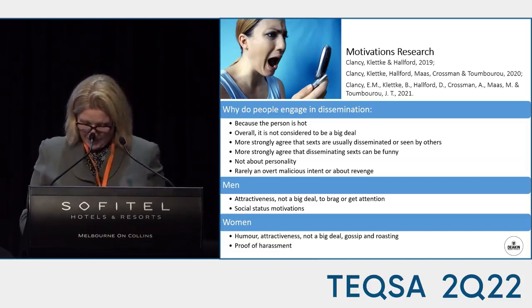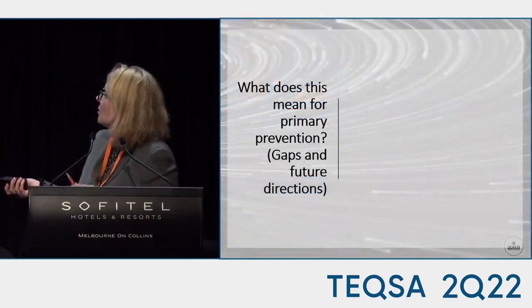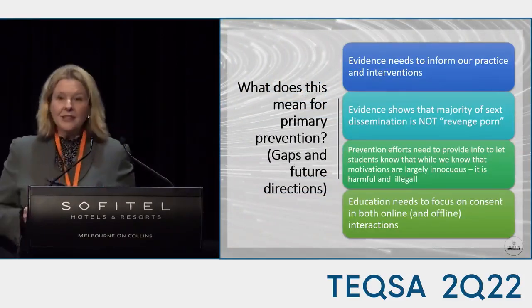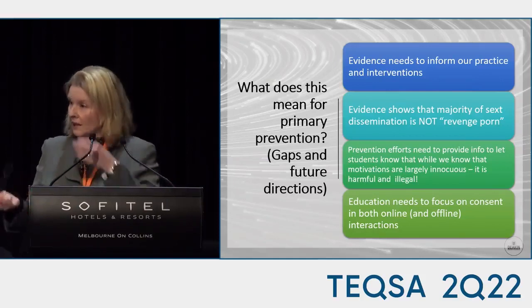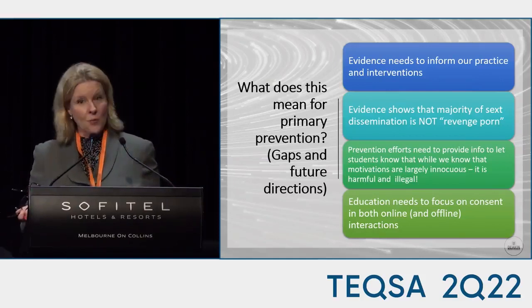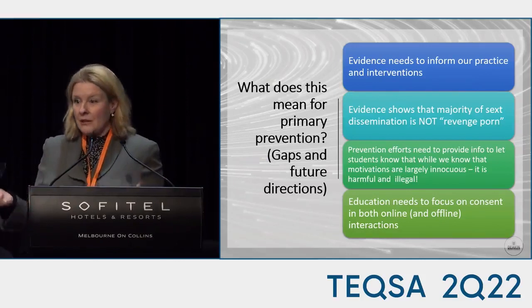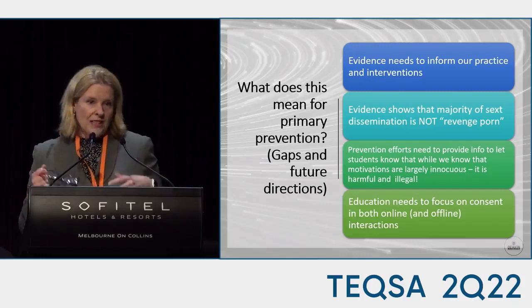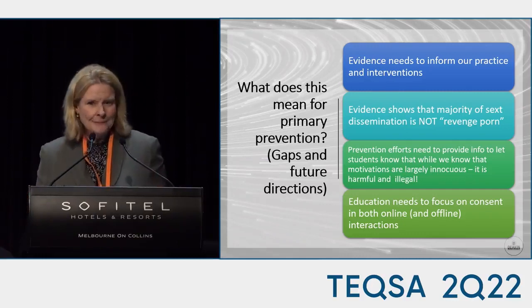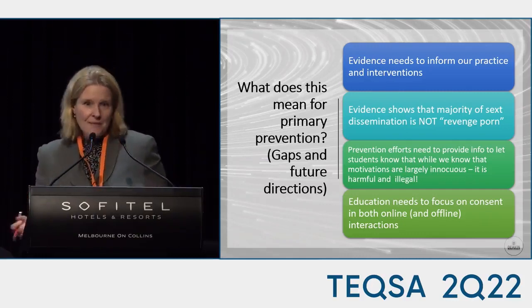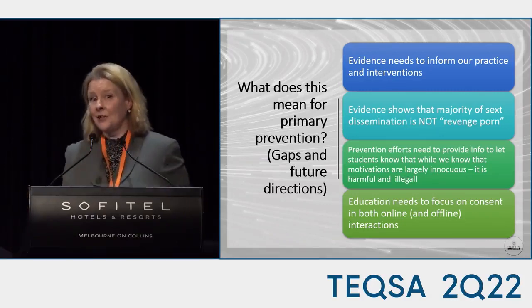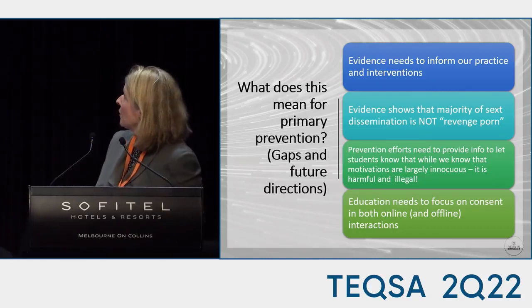So what does all of this mean for the higher education sector? One of the things I want to come back to, because it was mentioned a fair bit across all of those sessions today, was language. When we talk about the sharing, people talk about revenge porn. It's not actually the right term. The reason why people share it and how people respond to it has very rarely anything to do with revenge.